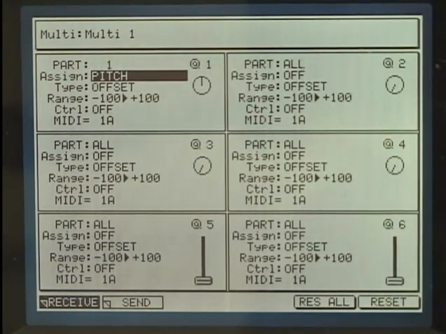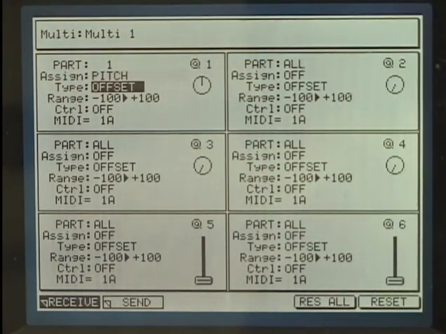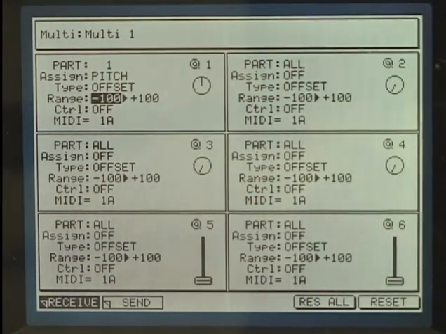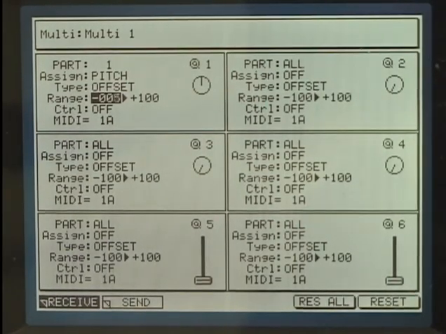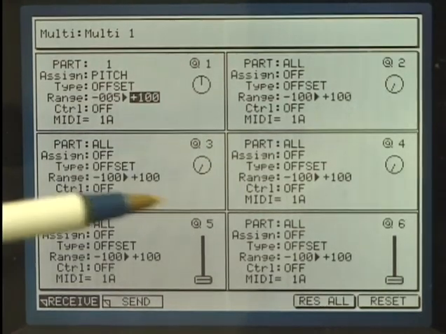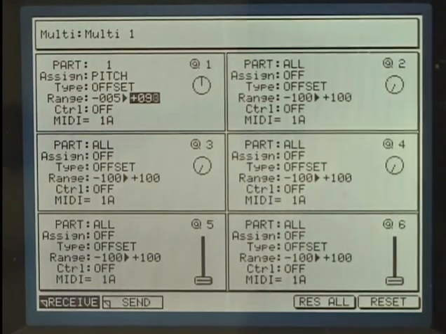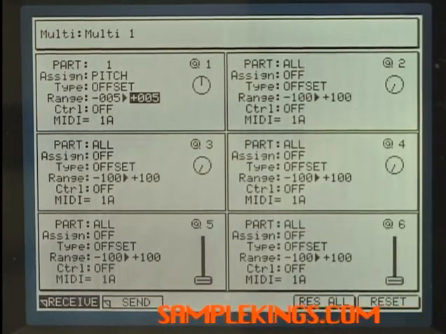And then I want to assign a range. I don't want to go all the way down and go really low, and I want to get a real short range. I want to use like -5. I'm going to turn my jog wheel to -5, and then I'm going to go to +5. So I want to get a short range, not too big a range, so I can change this pitch within this particular range.